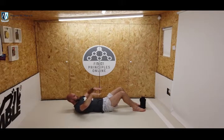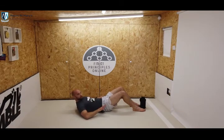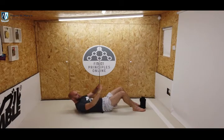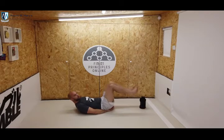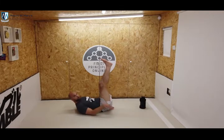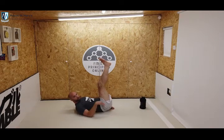So when you're doing this, try to tilt your pelvis like this so that your back stays against the floor. And if you need help, you can take your hands and put them underneath here. But the whole purpose of this is to lift your buttocks up so that you can curl your back more easily and push the bottom of your back into the floor. Because your back shouldn't be arching.